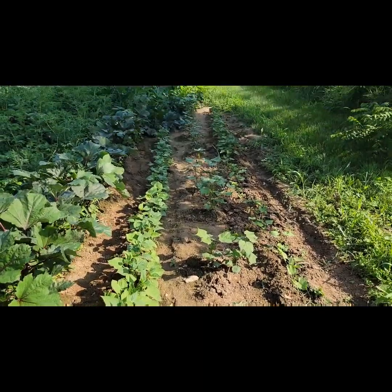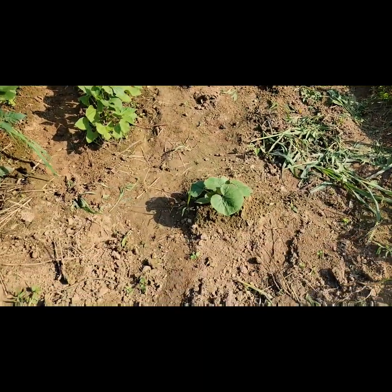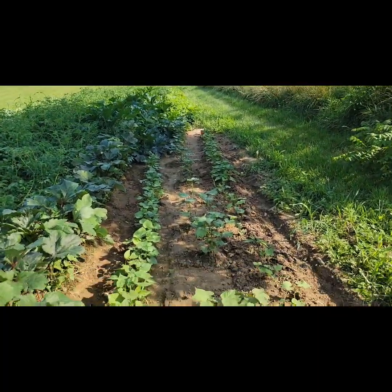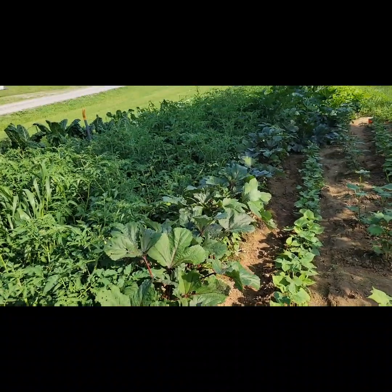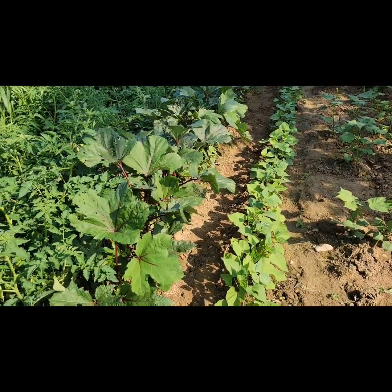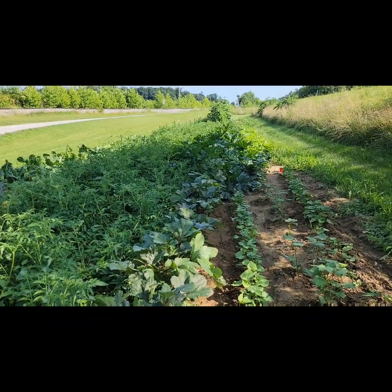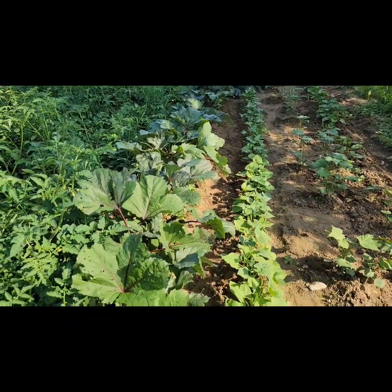We've got two new rows of beans I just planted for some late beans, a little winter squash on the end, and that's actually heirloom cotton — brown and green — down the middle. Bishop's red okra over here. This was given to me by Fred Bishop — not my uncle Fred Bishop here in Pekin, but a different line of Bishops we're not actually related to, several years ago. It grows large pods of okra that don't really get tough, so it's really the only okra we grow nowadays.